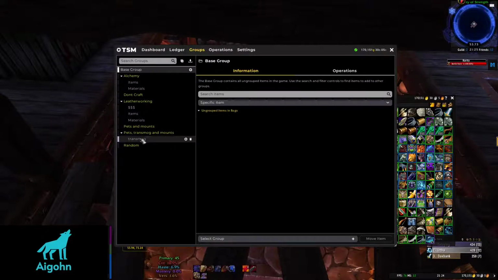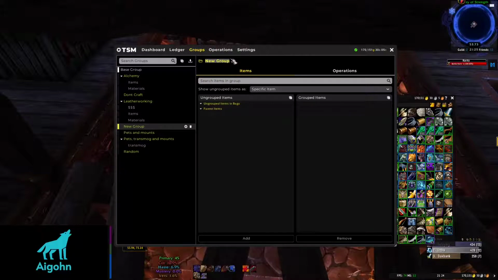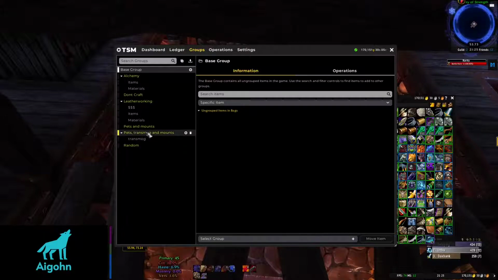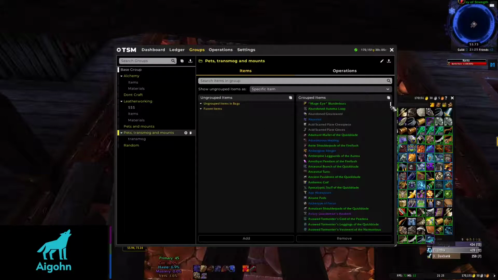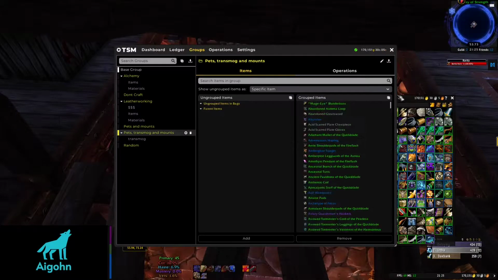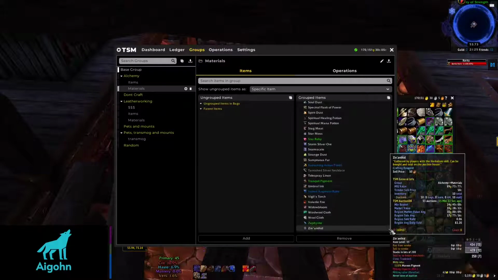Now in these groups you can create new groups. If you go to base group and select the plus, you get a new group. You can rename it whatever you want. And then you can just add things. Now I have a lot of things added already. These are some of the transmog items that I'm selling. Same with materials. There are some materials in there that I have been selling.